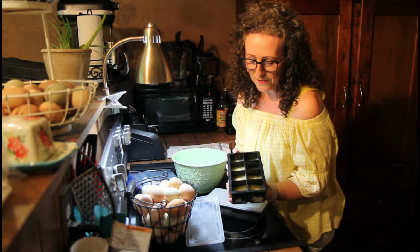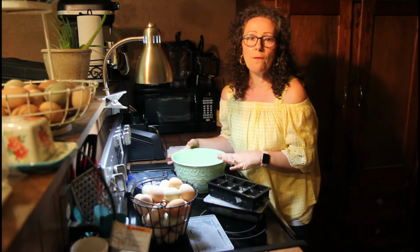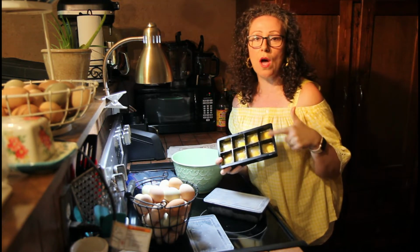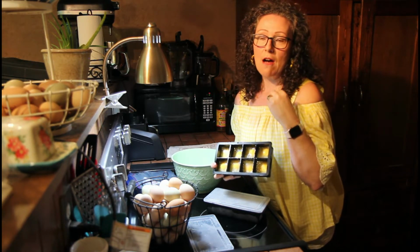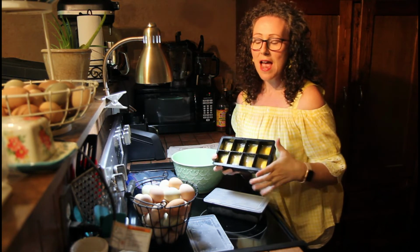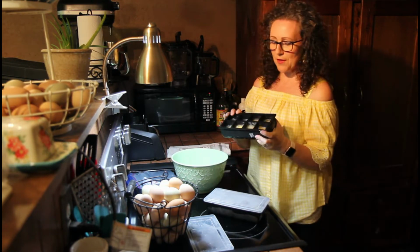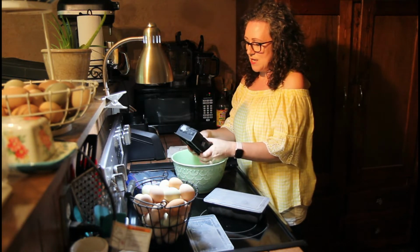Isn't that wonderful? Now, some people will scramble up their eggs and mix them all in a bowl first and then pour them in. I don't do that. I want to know that mine are each individually one egg. Because if I'm baking and the dish calls for 4 eggs, I can pull out 4 cubes. If I'm making my husband an omelet, I usually use 2 eggs. I can pull out 2 eggs. And so there's lots of different ways I say to do this, but here's just how I do mine.